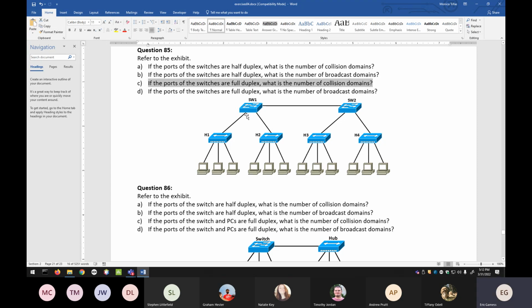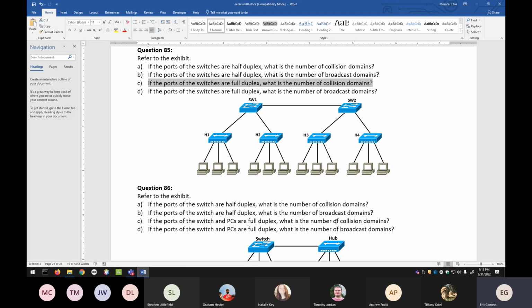If it puts this interface in half duplex, this will be 1 collision domain. So here we can have 1 collision, which means that between these 3 PCs and the switch in this interface, only 1 can transmit at a time. Otherwise, we will have a collision. So we have 1 collision domain here, another collision domain here, a 3rd collision domain here, and a 4th collision domain here. And here we don't have collision. So the number of collision domains is 4 in this case.